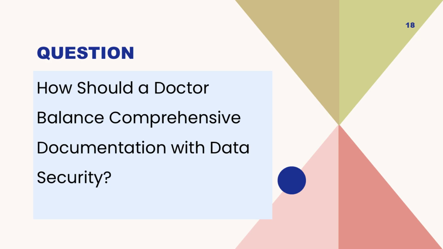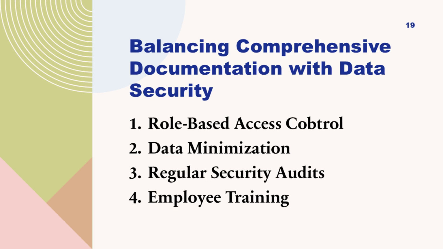How should a doctor balance comprehensive documentation with data security? 1. Role-based access control. Implement role-based access controls to ensure that only authorized personnel have access to specific types of information, minimizing the risk of unauthorized access. 2. Data minimization. Adopt a data minimization approach, ensuring that only necessary information is documented and accessible, reducing the risk exposure in case of a breach.